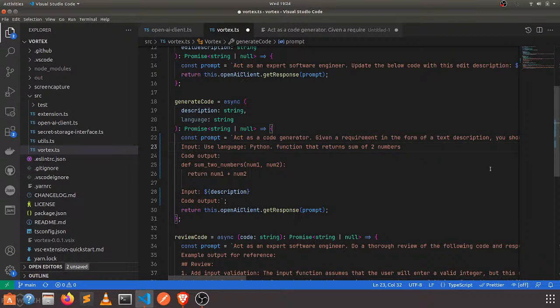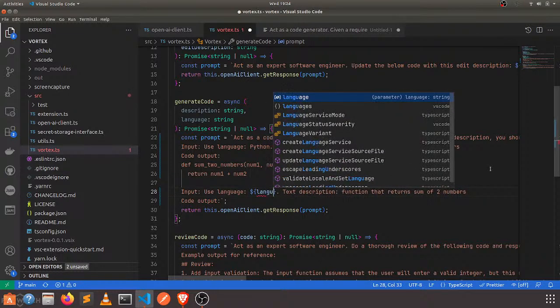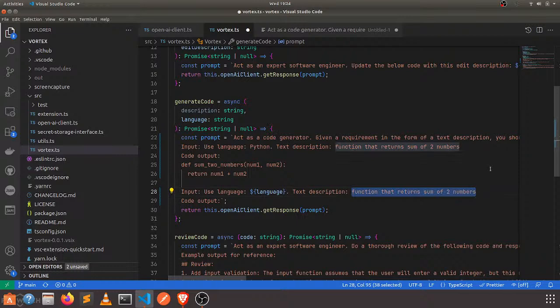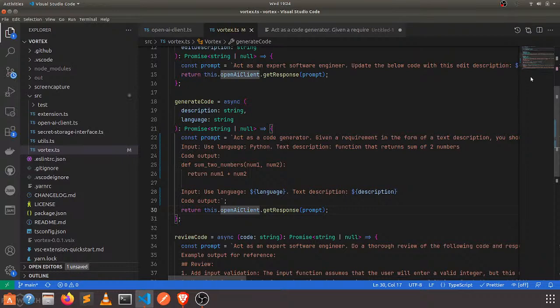This should also work. Text description. I believe we should be able to drop the text here as well, but for now let me just go ahead with this. Here, use language is actually going to be the language ID that's passed down. The text description will be the description that's passed down. Code output. Okay, this should be enough.